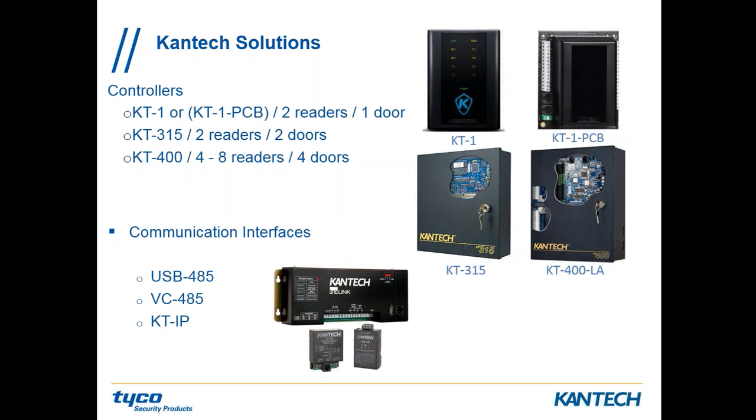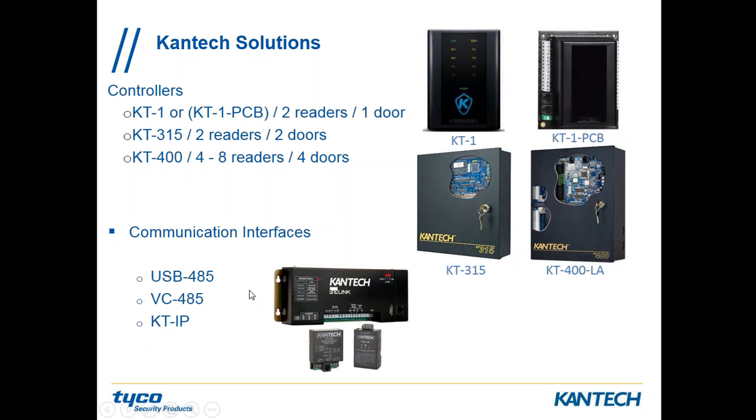Based on what type of controller you choose and what type of communication the project allows, you might go with a direct communication, meaning you have the controller and a USB adapter. The adapter is connected directly to the computer, and you have a 485 communication bus going to your loop of controllers. A loop of controllers for Kantech can go up to 32 controllers. That's if we go direct communication, and same if we go IP. Of course, with IP, we have the choice.